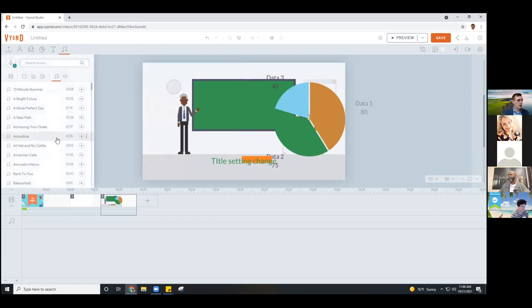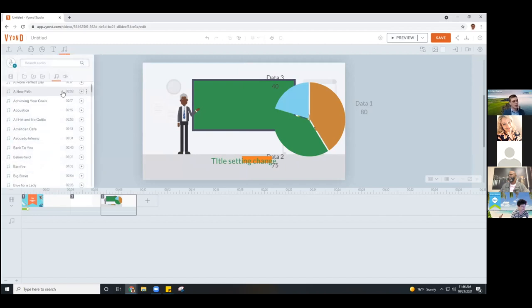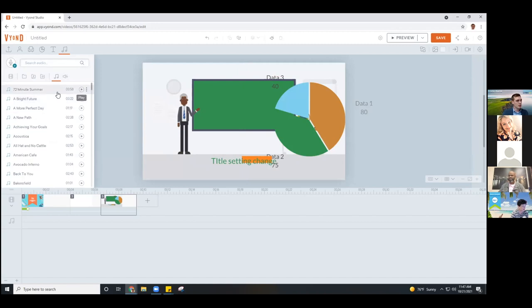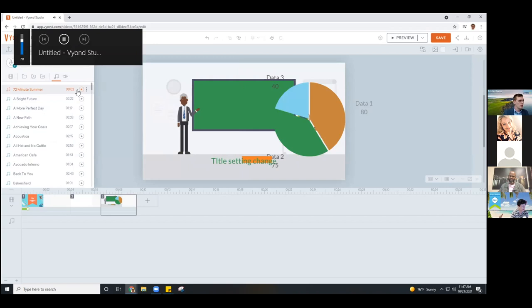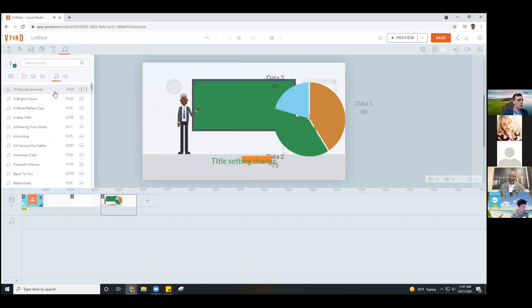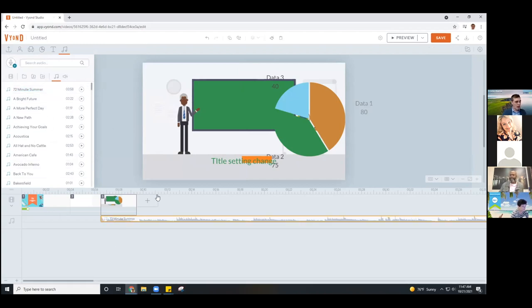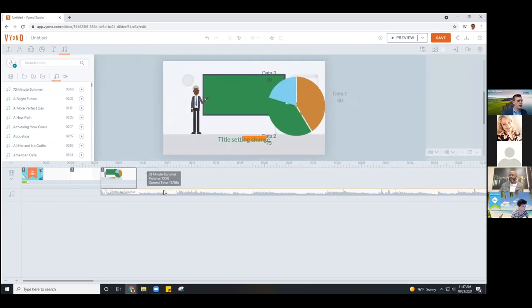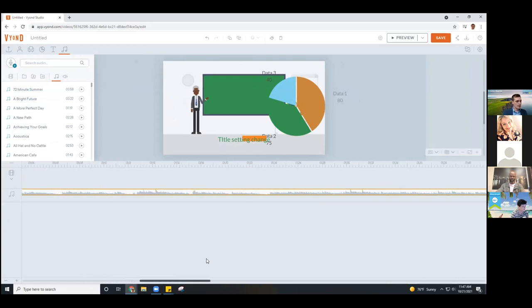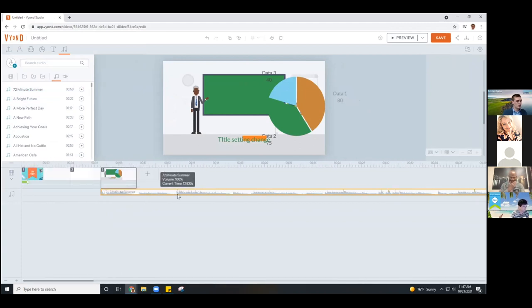And then of course your audio files. All of this music right here is royalty free music that Vyond provides. And what you do is you can preview it and it'll play. And when you decide that you want to add a song to your video, what happens is, like I mentioned earlier, on the bottom down here in your timeline, I'll pull this up a little bit so you can see it better. Now you've got this audio file and it's just gonna go indefinitely until the end of the video. So it's just gonna go on and on and on until you decide to cut it down.